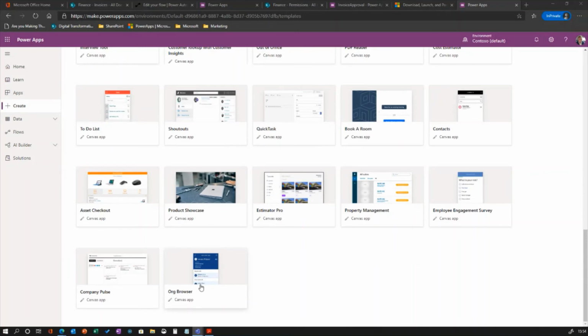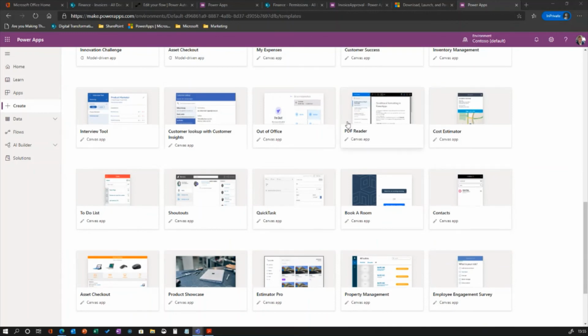organization browsers. Because PowerApps is based on and connected to Active Directory, all of that information about people in your business, I touched on it with that user control, but you can use the Office 365 users to interrogate about anybody in the business. I could say, I've selected one person from a drop-down, but I want to know who their manager is. Interestingly, I've seen an example of that in a whistleblower app. Essentially, I think this person is doing something inappropriate, so tell me through the AD chain who the appropriate director is to report that to, which is an interesting way of using the tool.